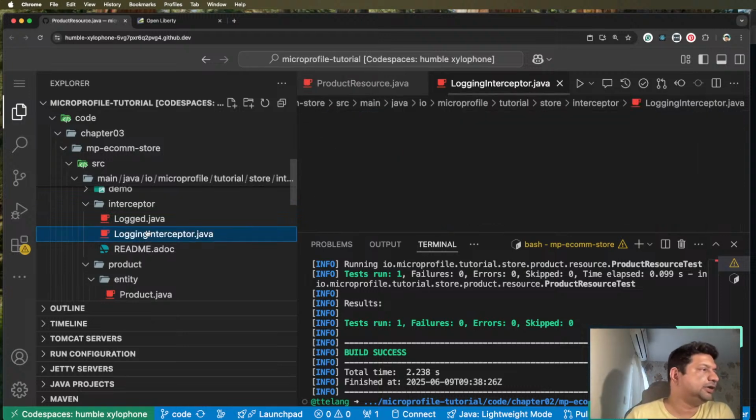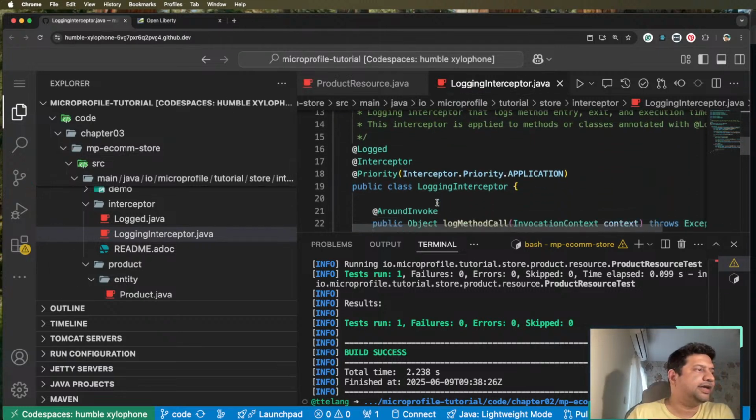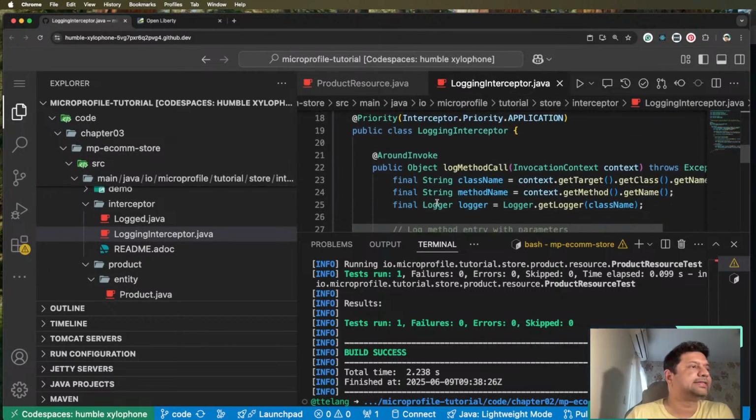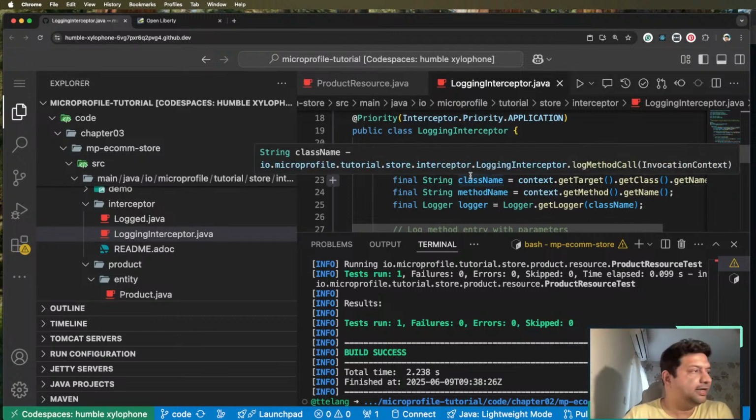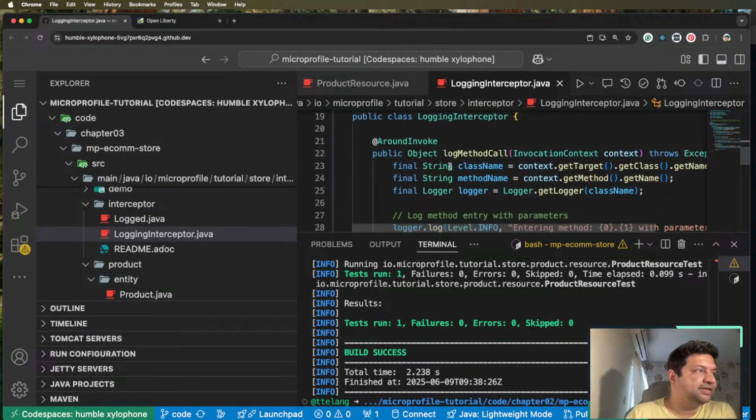I have created a logging interceptor. Basically, a logging interceptor is logging the method call just by placing the annotation. Whenever I put this logged annotation, this particular method is intercepted and this is inserted.